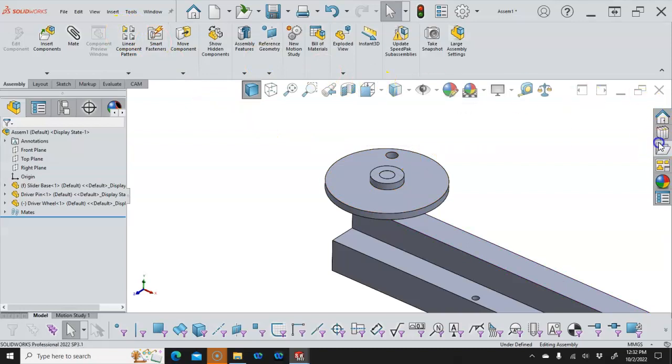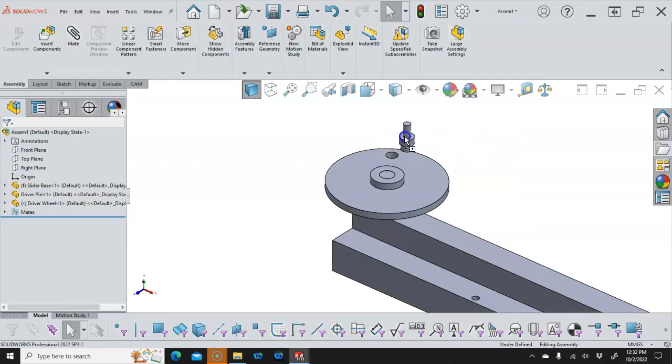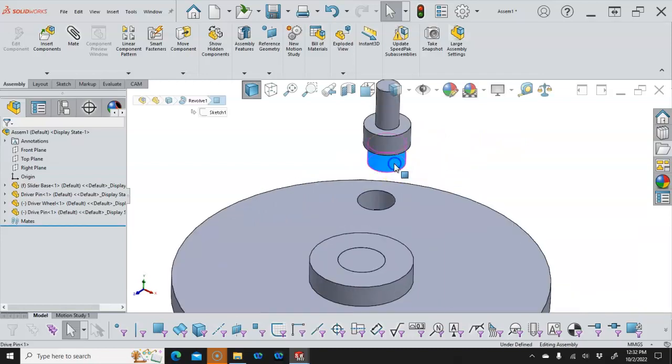If I come over here now to the SolidWorks Explorer, we need the drive pin. Oh, let's do a drag and drop. I was clicking on it and expecting it to do something and kind of missed there. So let's go ahead and make that concentric.